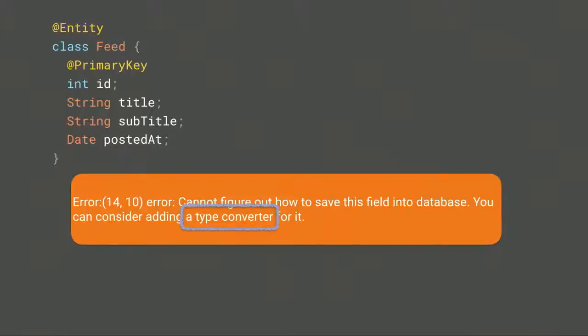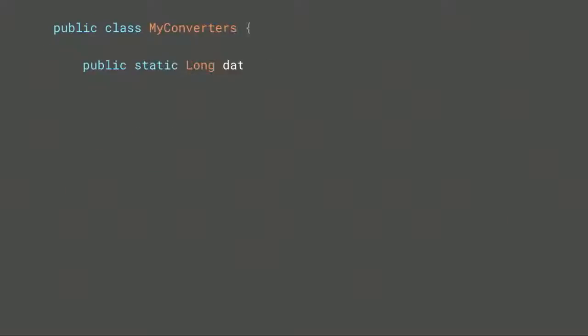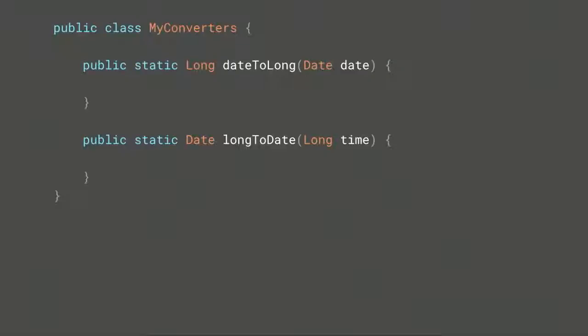You need to help me out. And the way you help out in this case is provide 2 methods to take your original data, convert it to something that SQLite can store. So that is going into the database. And on the way out, when you're doing the queries, convert back from that representation in the database to your original data type. You implement these 2 methods.